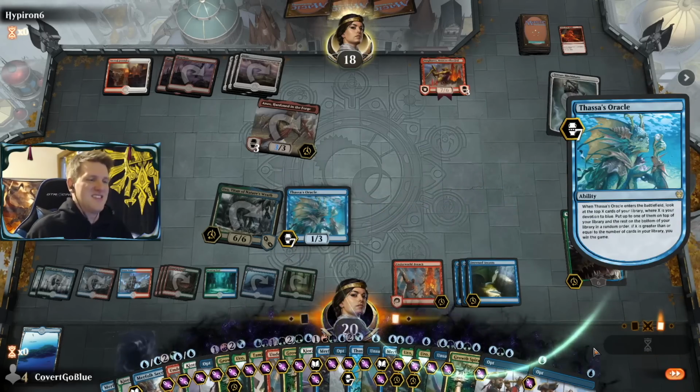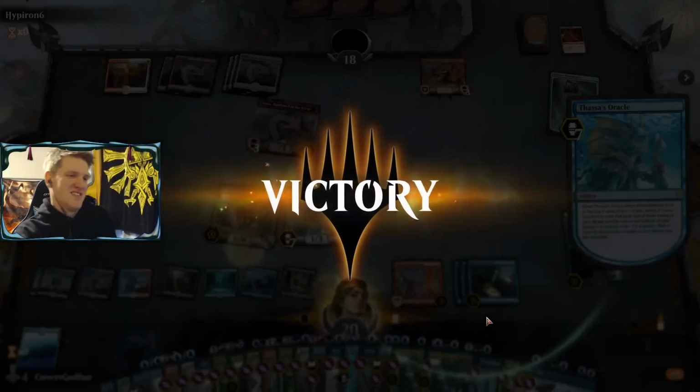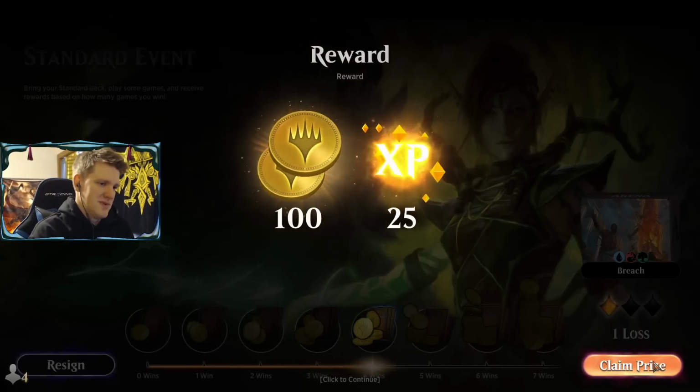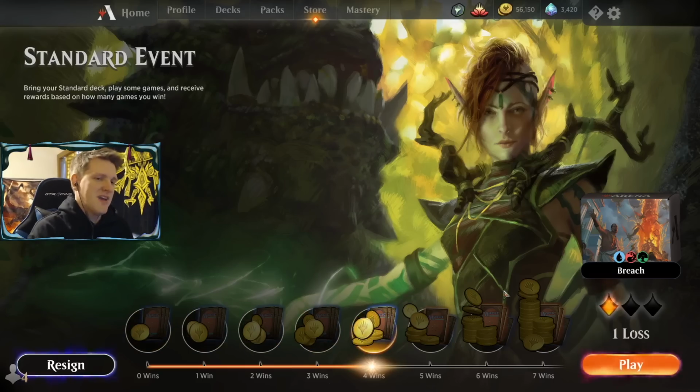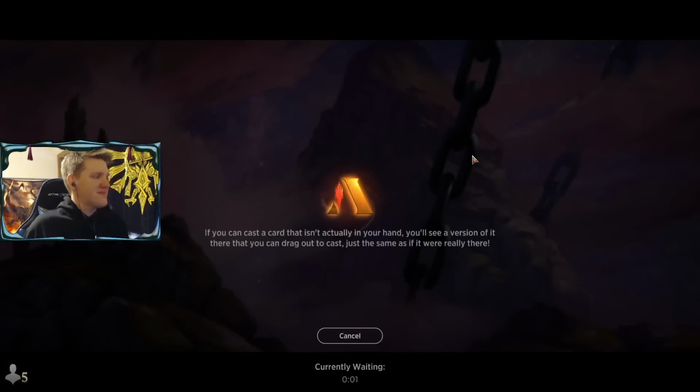Is this the Thassa's Oracle deck we were looking for in Standard? I got my money back. Game 9. I always want to say game 7 because of NBA playoffs. Game 9. 6-3. Let's go see what happens. This deck is an overachieving machine.